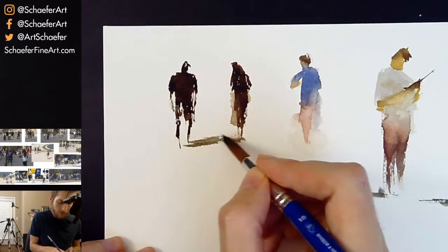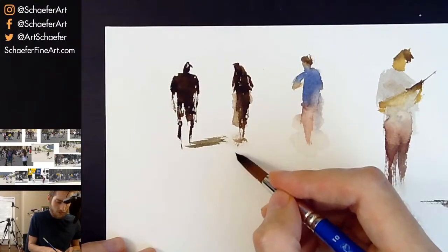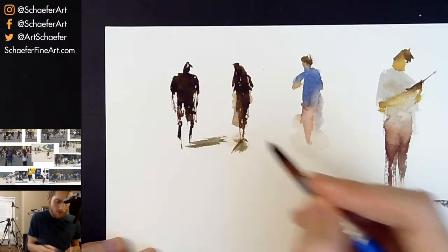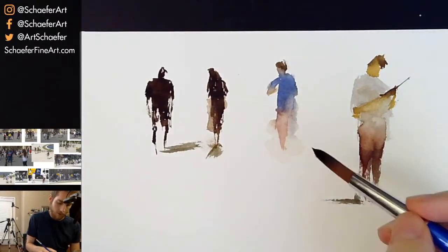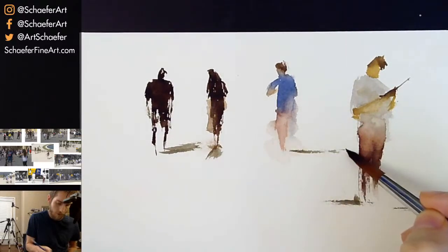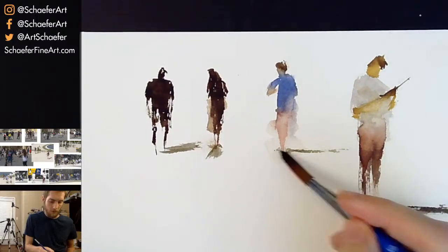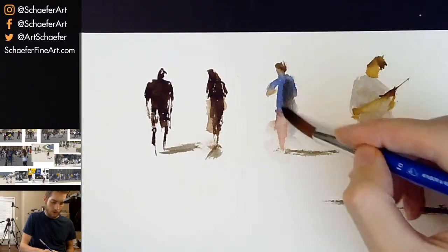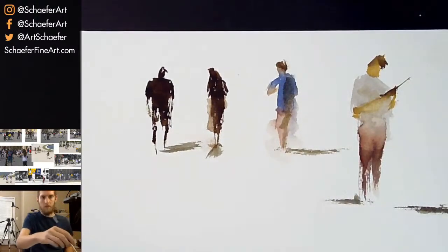Get creative with these. Just different kinds of shadows. I don't know, just playing around. Just playing around here, folks. Just trying to see what works, what doesn't work, what helps, what doesn't help. You know, this would all be shadow, I guess.